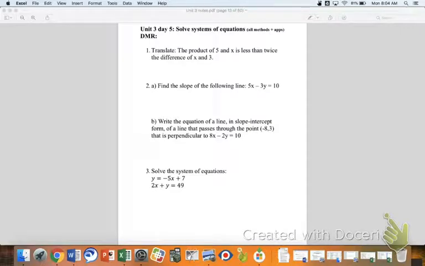Okay, so let me ask you this. What if you were at a game and a hot dog cost $11? So sometimes if you get all the fixings and the sides and all that, it gets expensive, right? So you're going to buy a hot dog, it's $11, but you're going to buy it not for 5 of your friends or 3 of your friends or 9 of your friends. You're going to buy it for x, an unknown number of your friends. Crazy. So it's $11 per hot dog, yikes, and you're going to buy x of these. What's the total cost going to be? 11x. 11, what operation?